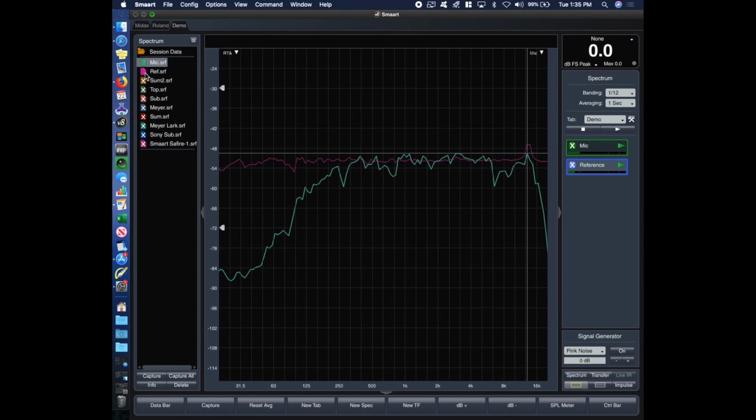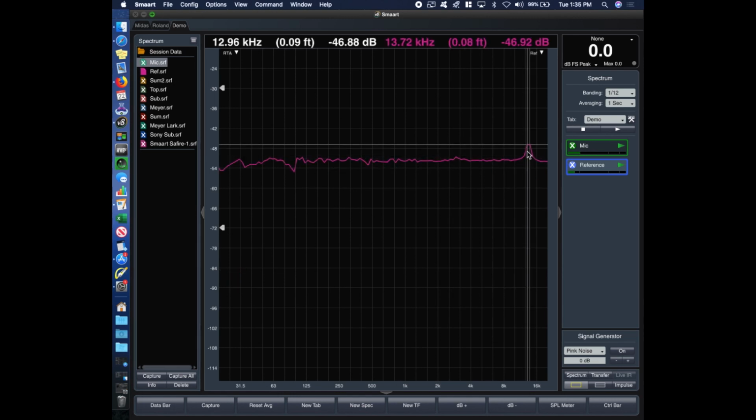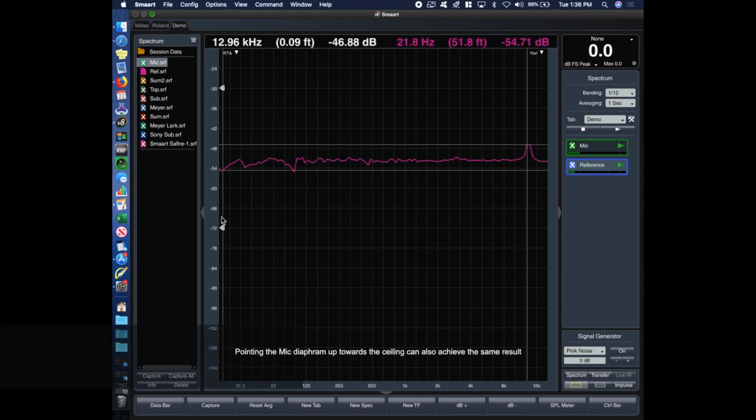Now let me mention this, some of you might have noticed this already. On my reference signal, you see this bump that I have here around 13K. So this particular microphone has, indicative of that capsule design, a bump around 13K in the microphone itself. So by me adding that into the reference signal, then I don't have to look at this spike showing up in the FFT. It'll look more even. So nothing crazy, that's in there intentionally.